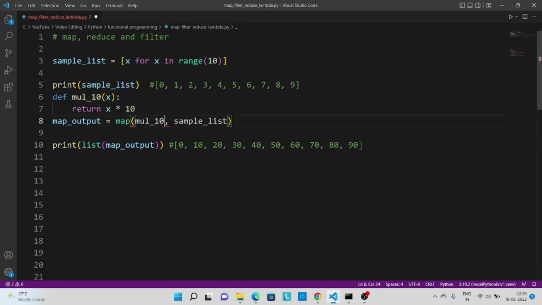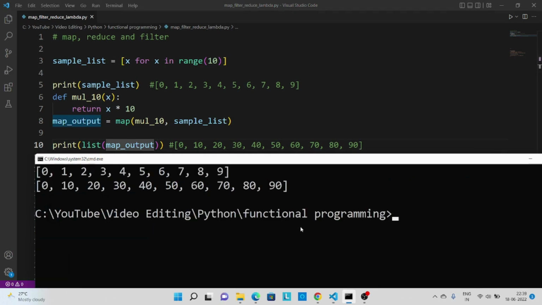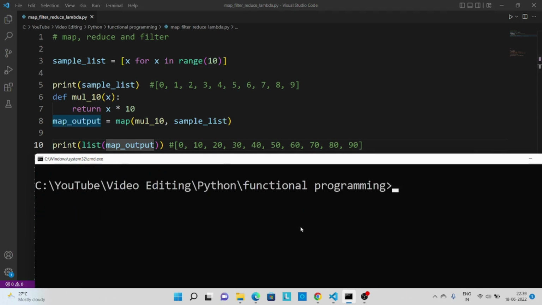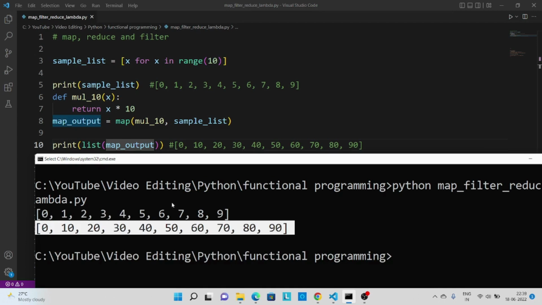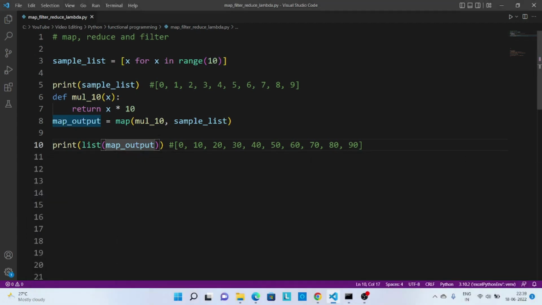Let's run the code again and validate. Clear the screen. We can see we got the same output. One point to notice is that the number of arguments should be 1 in this case, because we are applying it to each of these numbers one by one. That part we have to be sure of.